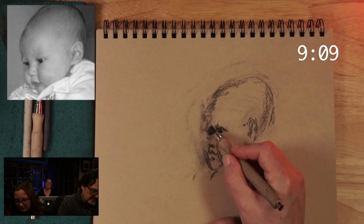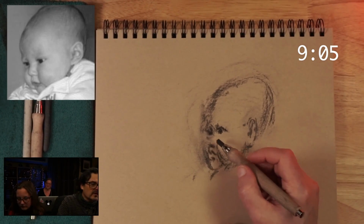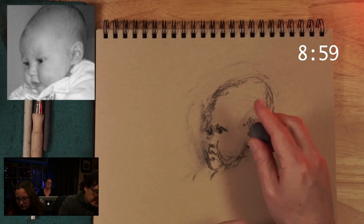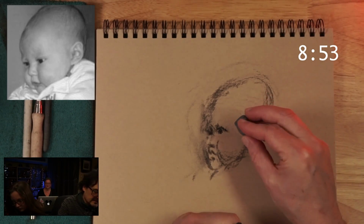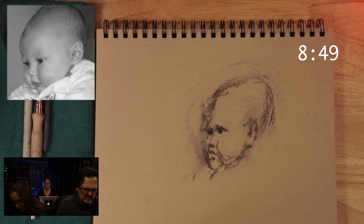All right. So lots of form. Lots of form, and if you start trying to kind of copy what you see, you're going to be in lots of trouble. But if you can think in terms of planes, beginnings, endings, this in front of that, we might get somewhere.